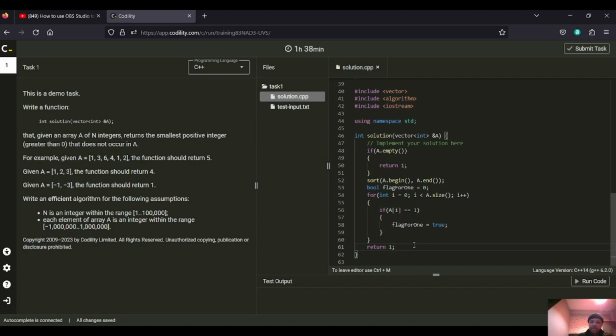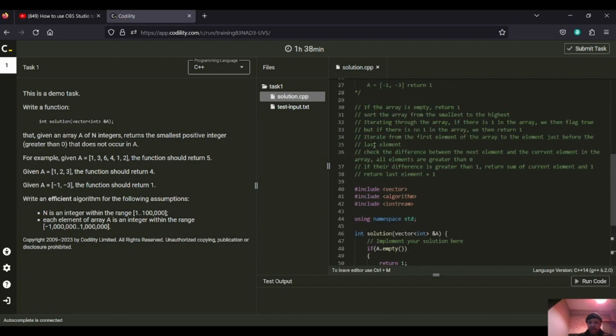Now in this case we will iterate. If you remember, we will iterate from the first element of the array to the element just before the last element. Check the difference between the next element and the current element in the array. And at the same time, we have to consider that all elements are greater than 0.